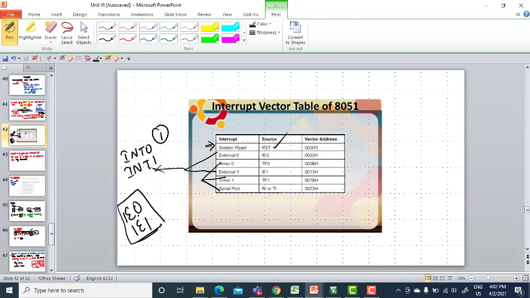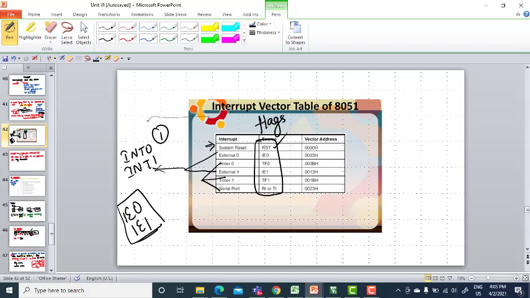Once an interrupt occurs, we are going to monitor these flags only. We will see this in detail.